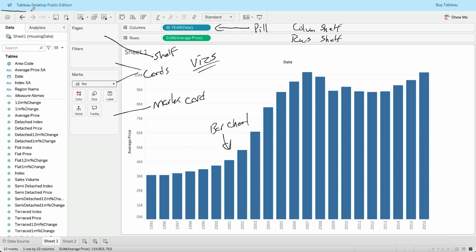This thing up here, right? This entire thing, the whole way over here. That's an easy one. That's called a toolbar. And during an interview, if someone says, how do you go back and forth within a visualization, within a sheet, you're going to have to know it's easy to do with the back and forth arrows on the toolbar.